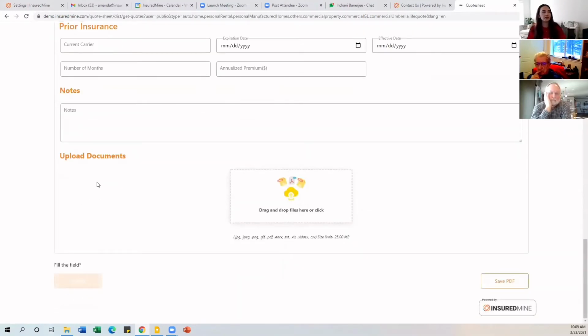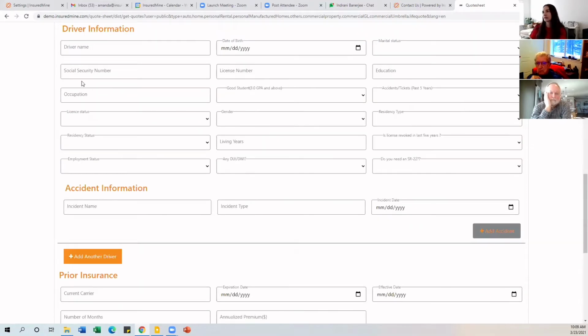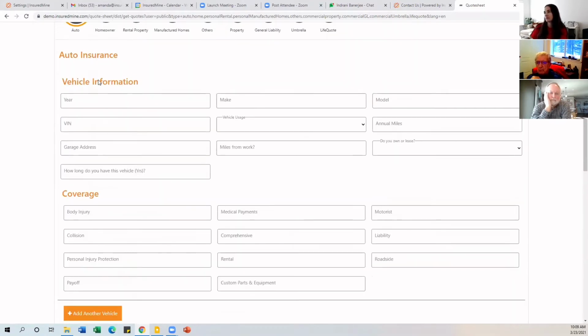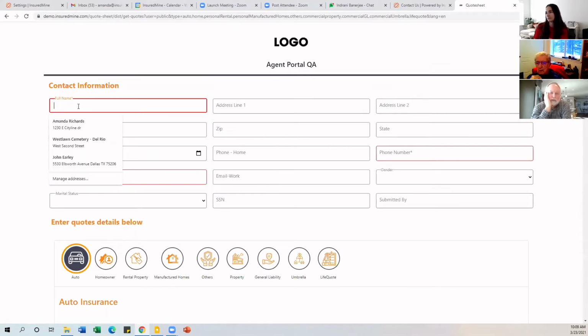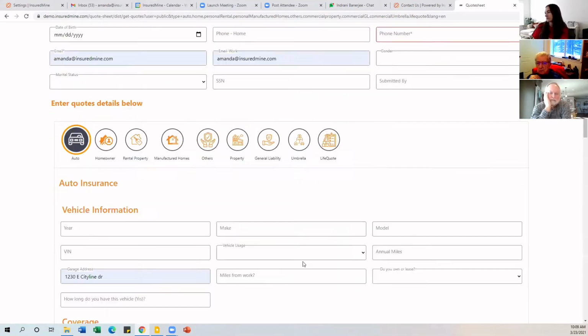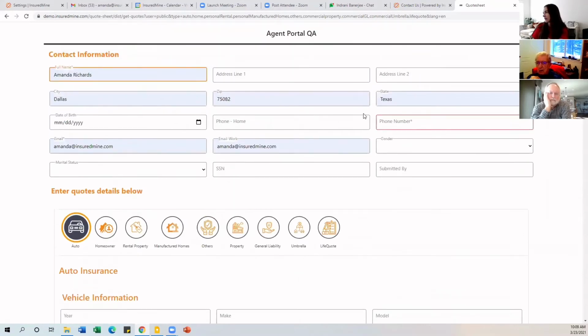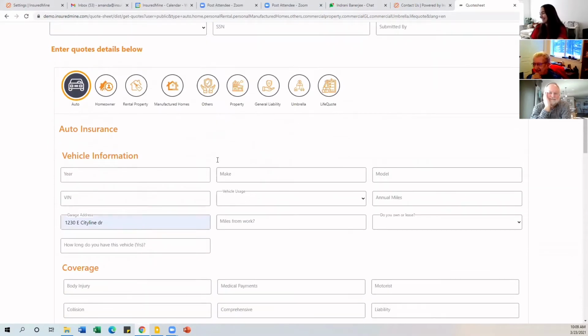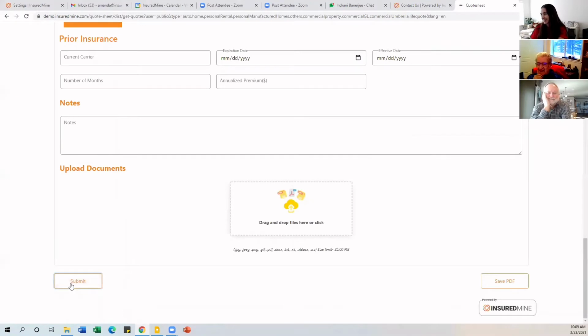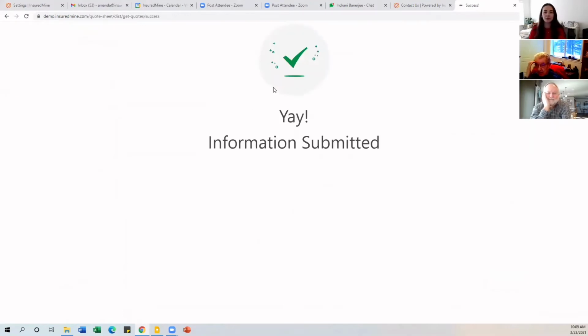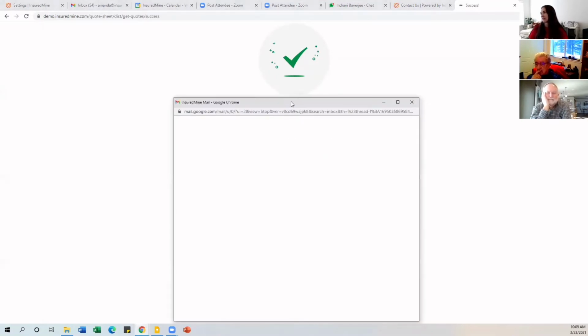And then you and them will both get, let's see. What am I missing? Put your address there so I can send you a quote. And then I'll click submit here, and then both parties will get an email saying that there's been a form request for a quote generated, is what this says.